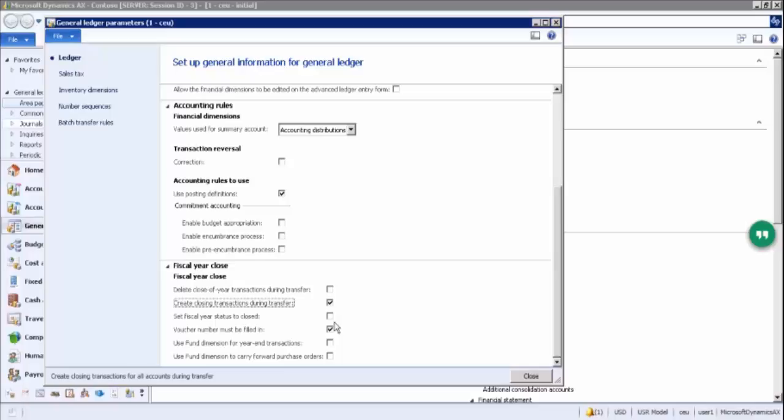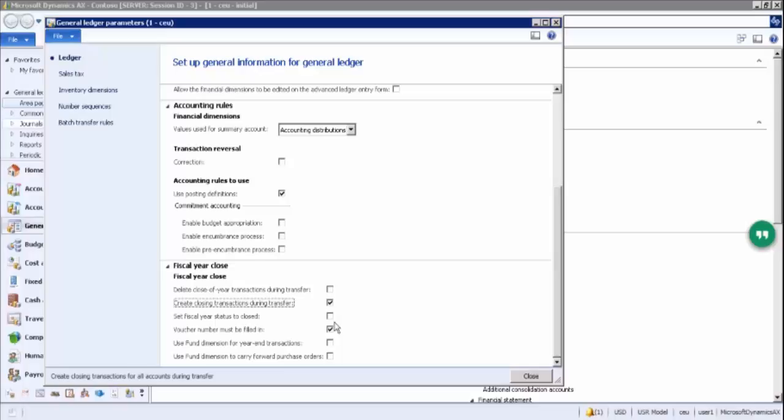Then I can put 31st December on hold. I will not close it, because I know some transactions need to be entered. So I will keep it on hold till 5th of Jan. I can't keep it open either, because if I keep it open, anybody can enter a transaction in that fiscal year. I don't want that also.